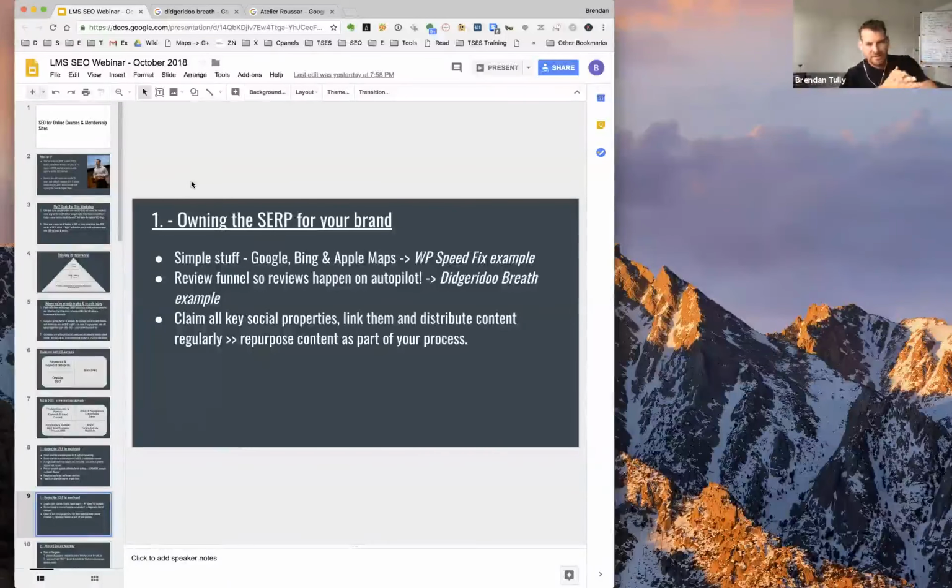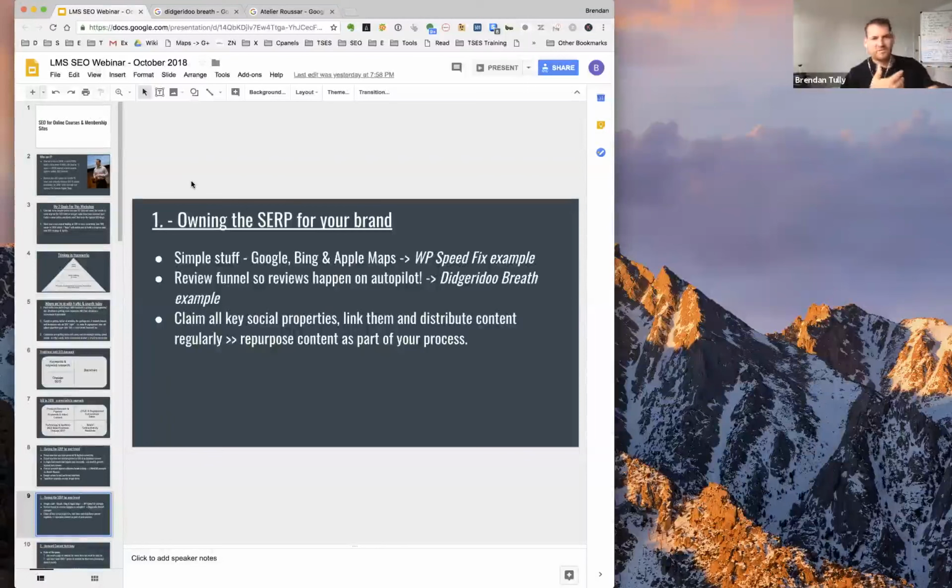So that's generally how to do a review funnel, and particularly for a course website, getting that customer feedback at the 10 or 14 day mark and asking them how they're going. Did they learn anything? Did they get some value? Are they stuck on anything? That's a good way to get feedback on improving the course, but it's a good opportunity to ask them for a review as well. It can be done in a couple of steps: you can wait for them to give you that positive feedback and then go back to them and ask them if they'd be kind enough to put a review on Facebook or wherever it is. Or if you're a bigger course and you're at a big scale, you can just do that in a single email.